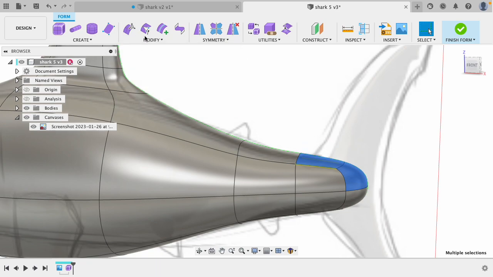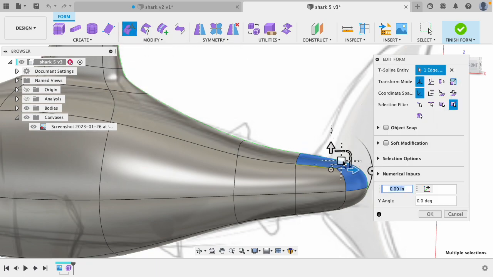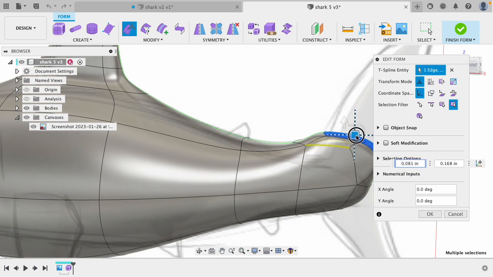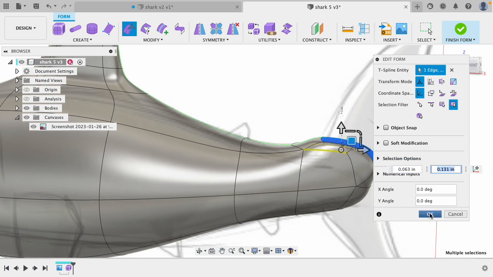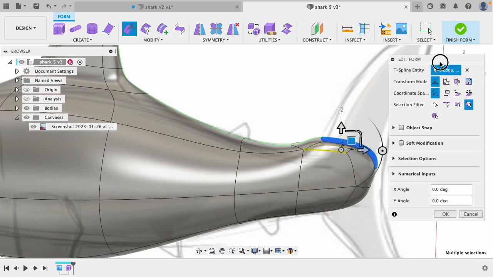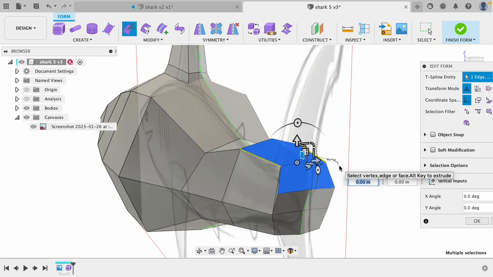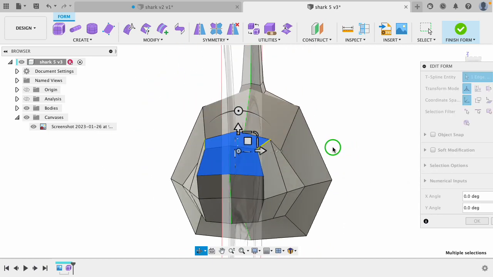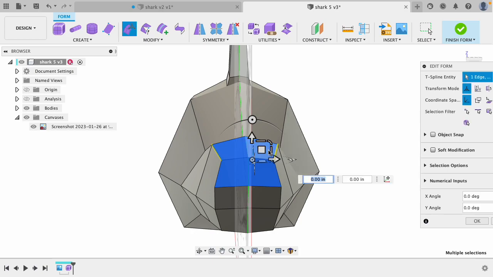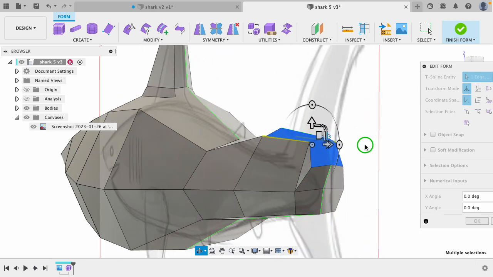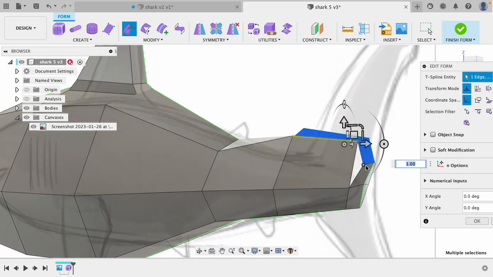So this is the upward one. And so here I think I'm just going to use this square and hold down Option and pull out, again, my foundation for the rest of the fin. So I'm going to go back in here. I'm going to go to box mode just so I can see this, and do you see how it kind of goes in and out and everything? So I'm going to set this up a little bit better.